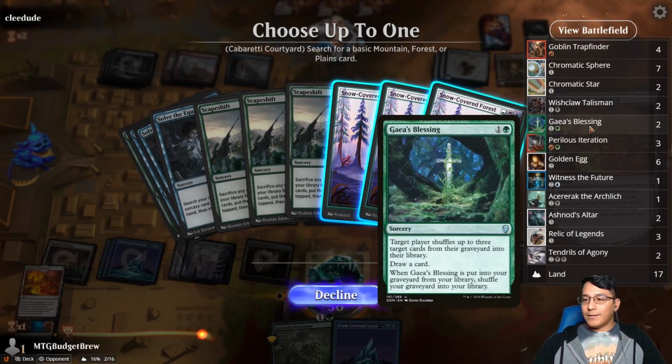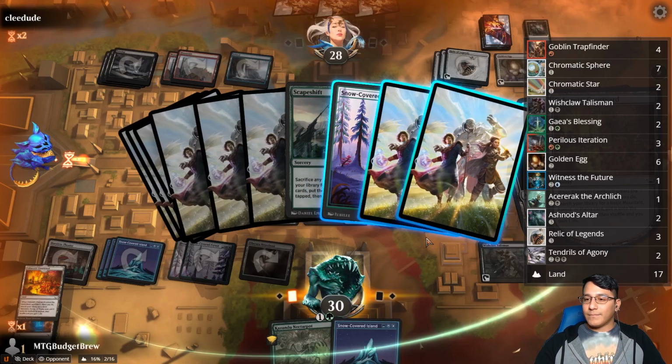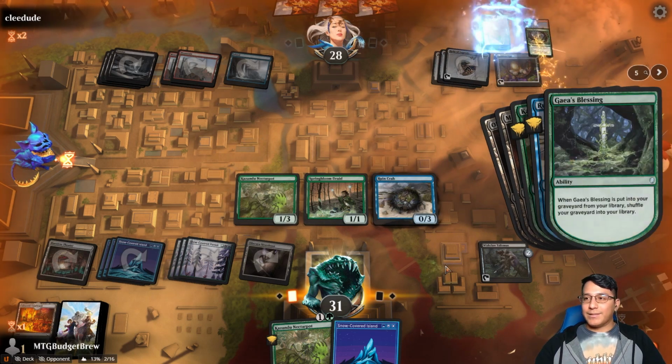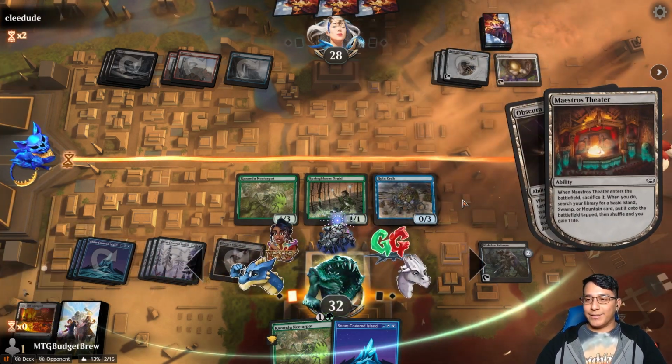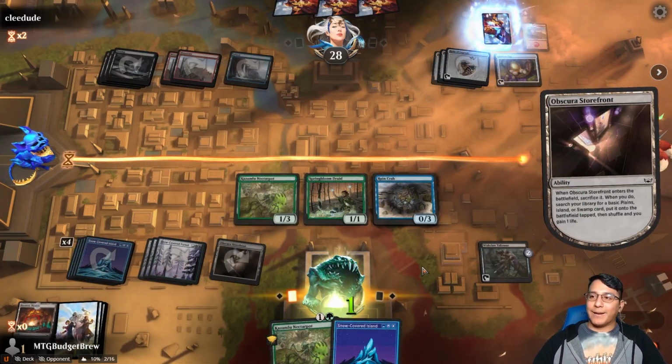Where is it? When Gaia's Blessing is put into your graveyard from your library, shuffle your graveyard into your library. So whenever you mill it, it shuffles everything back in, which means that I can never mill this guy. That really sucks. That is a hard counter for the deck. That is a hard counter for any mill deck.